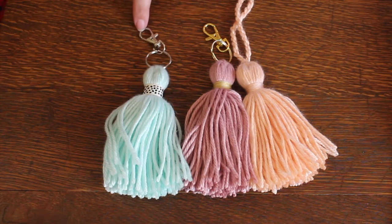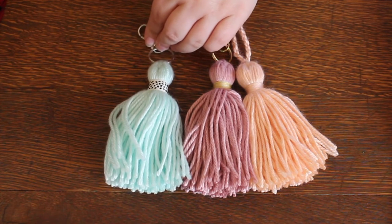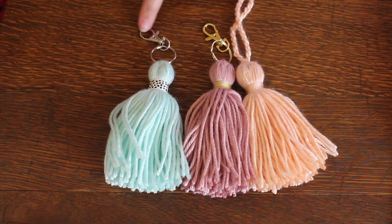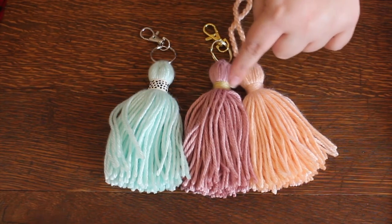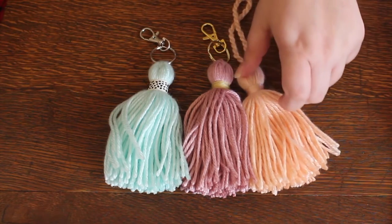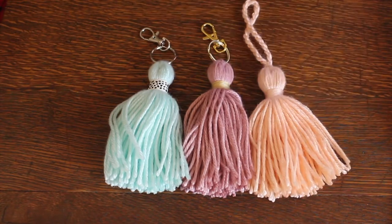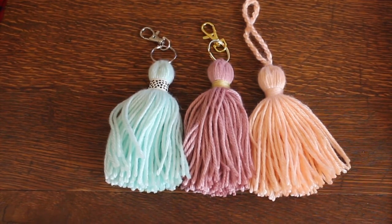If I can get them with the keychain, that's what I want to do, because I love being able to clip these to my planners, and it just makes it so much easier. But I also love these for different things. And then I also ordered the Rose Quartz with gold yarn with gold keychain. This one was a freebie. I love the peachy pink color. It is so spring to me and it's so desert. I love it. So I actually clip these to my planners.